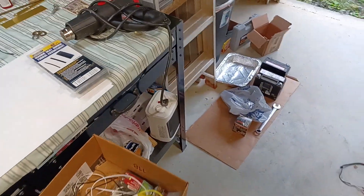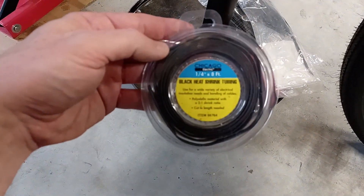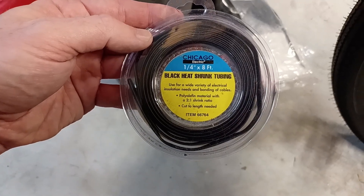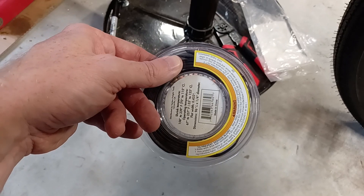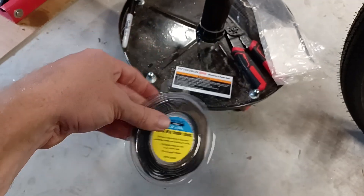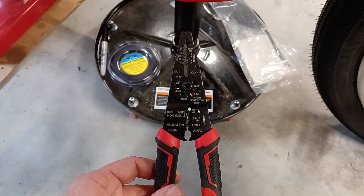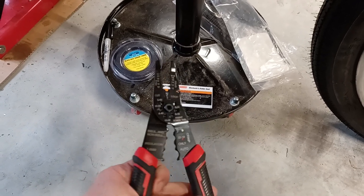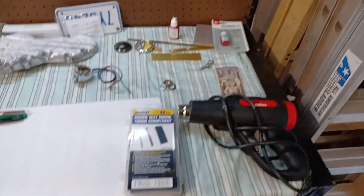I've not soldered in the past and so far I haven't had any problems. If you make a good crimped connection using good crimping tools, especially if you're putting shrink tube over top of them, in my opinion soldering is not a necessity. Also grab a package of shrink tube — quarter inch by eight foot black shrink tubing. Go to Harbor Freight and you'll see all kinds in different diameters — they're cheap, buy a bunch. Get yourself a nice pair of wire crimpers and wire strippers — a very inexpensive tool, but make sure you've got a good pair. And of course the ultimate wiring accessory: zip ties.